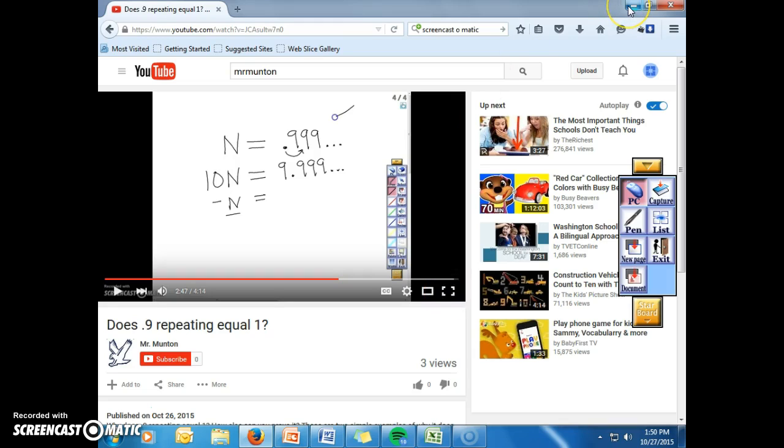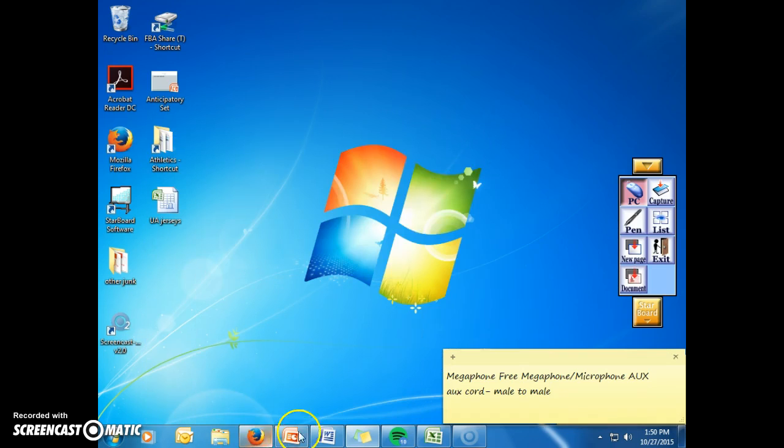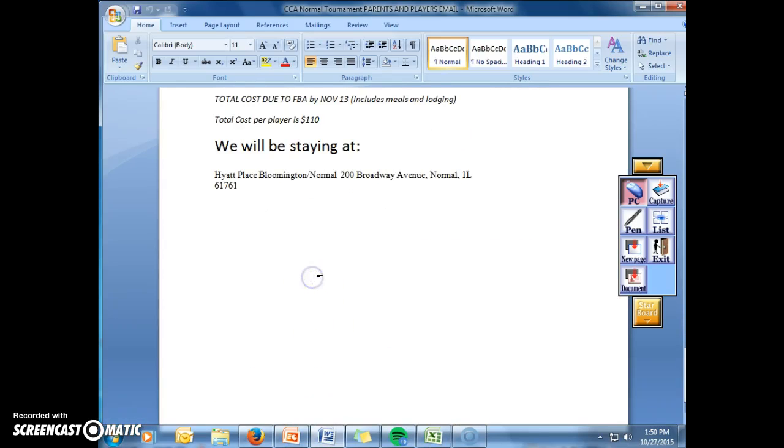So, pretty simple. The smartboard technology makes it easy to do this sort of thing. Of course, you could type things out, and they could see you typing. So if you wanted to practice something, and you wanted to edit their paper on a video, you could do that as well. And you could say, okay, this should be was. Really, you could go through. There's a million things you could do, possibilities for this.